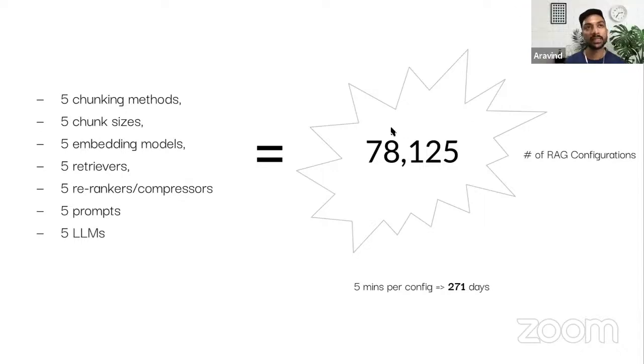But yeah, I was just saying that the number of RAG configurations can really grow exponentially with each parameter or each moving part in the RAG. And so clearly it's not possible to practically test every single RAG configuration. So how do you figure out what's the optimal RAG configuration for your data and your use case, right? That's where RAG Builder comes in.